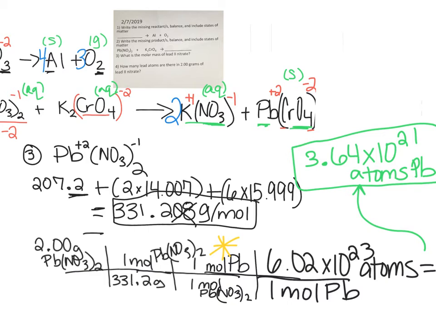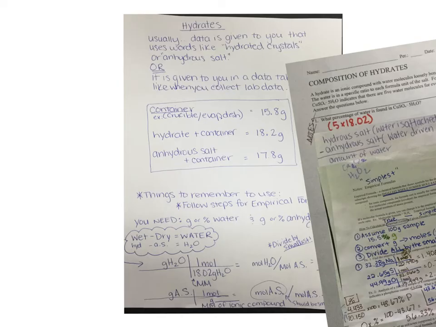Must be a Friday. So go ahead and look at that little half sheet. You're going to be able to write just a couple things on it. But what will also help you is having your empirical formula steps right next to you, as well as the composition of a hydrate homework page. So I think it was like the percent composition page. So I'll give you guys a couple minutes to get those on when you're done. Okay.